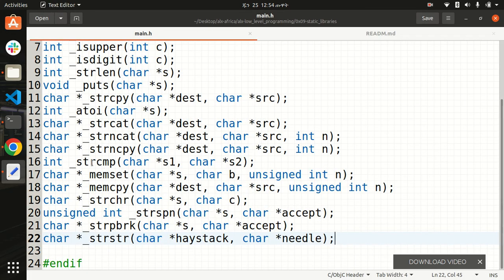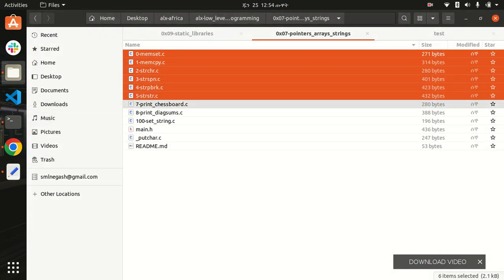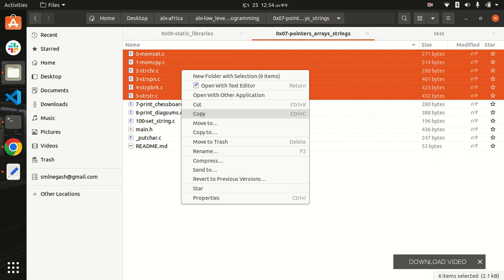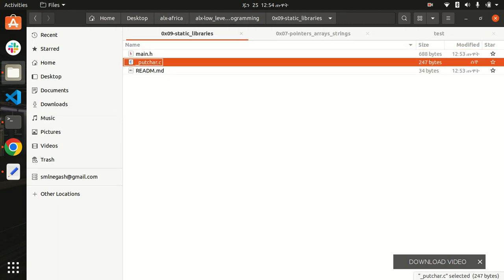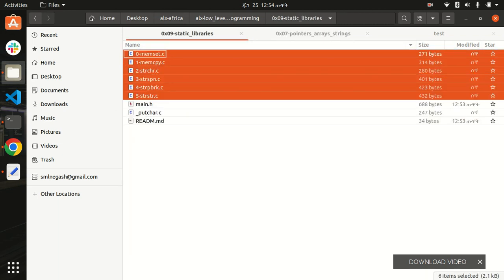So strcmp and strcpy are in other places. These six are here, as you can see, and I'm going to copy them from here and paste them here. These are required here, that is why I'm doing this.